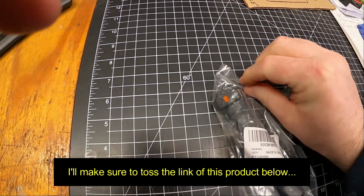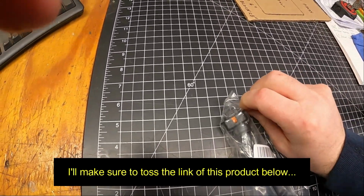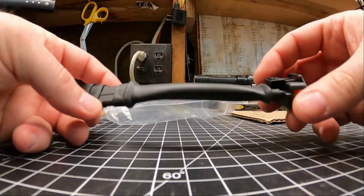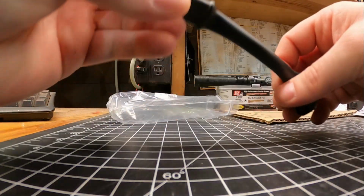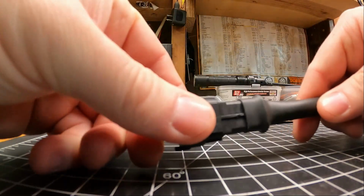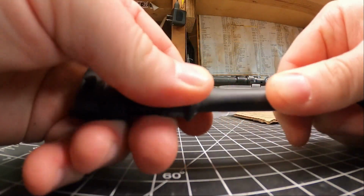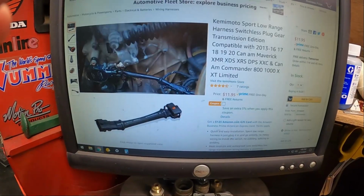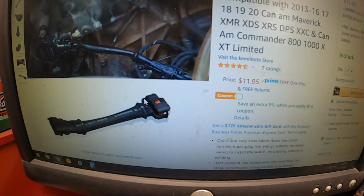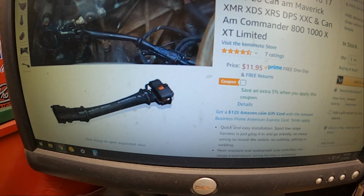They shipped it out pretty fast to me, and this is inexpensive. I think it's 12 bucks or something. The quality's nice. It's got a good rubber gasket in here, like an automotive style gasket, and the plastic doesn't feel cheap or anything. The shrink tube feels nice. So this is $11.95, so that's pretty cool. That's not bad at all.